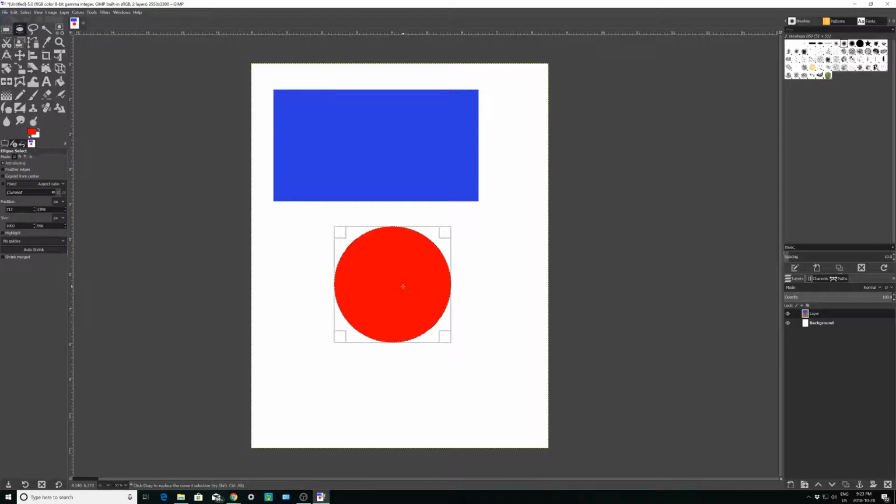Now you want to make sure, especially in GIMP, it's a bit different than Photoshop, where I can't just take this and shift it around and change it after the fact. I want to make sure that I have the shape that I want before I fill it in with a bunch of color. But let's say I didn't want the color to be on the inside, but I wanted it to be the stroke or the border of it.